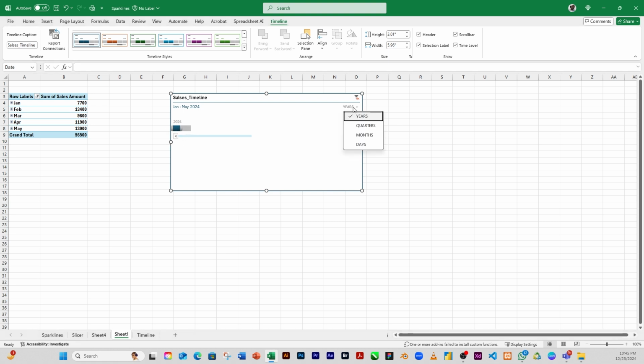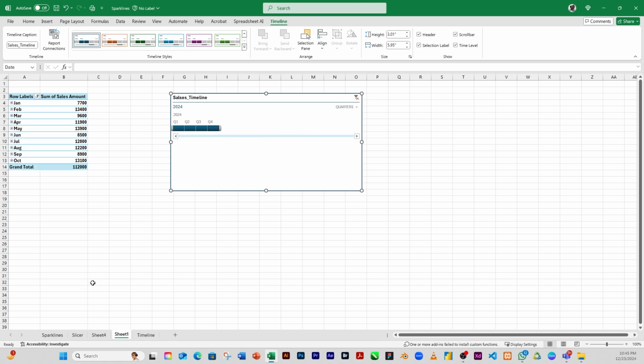If we want to filter by quarters, you can see Q1, Q2, Q3, and Q4. Why these ones are not blue is because I did not highlight all of them. So I can just click and drag to highlight all. You see it? If I want to take Q1, I just click Q1. It gives me the first 3 months.